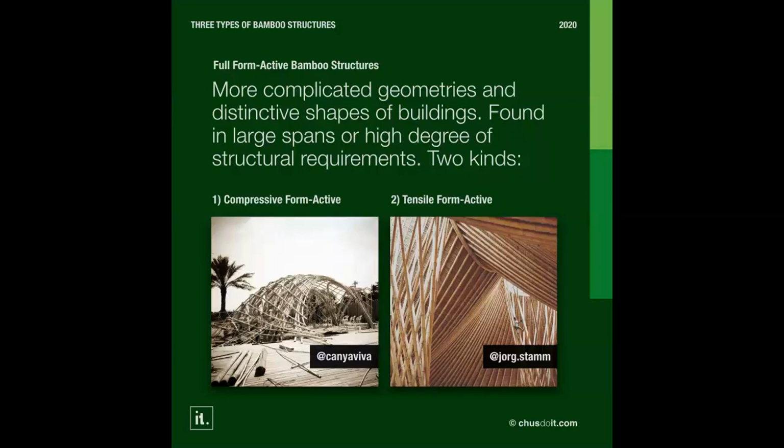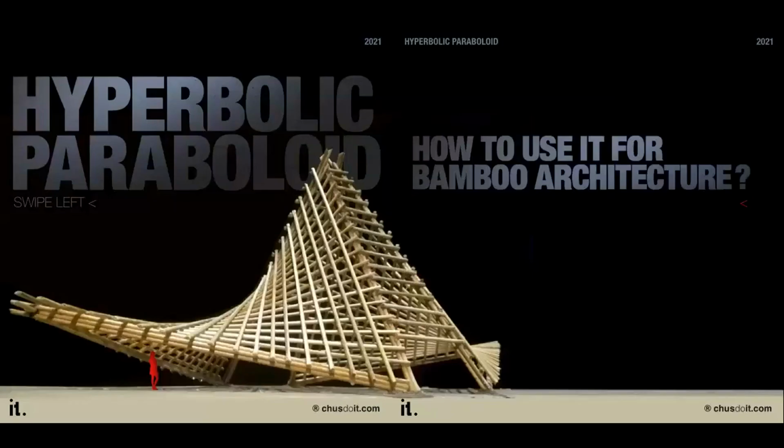The efficiency of these structures depends on computational analysis using techniques such as finite element analysis. When a project cannot apply expensive computational techniques, the so-called translational forms can solve the problem because they are close to the form-active shape but have much simpler geometry. The hyperbolic paraboloid and the elliptical paraboloid are examples of translational forms, which can be generated by simple curves such as parabolas or ellipses made out of straight elements.